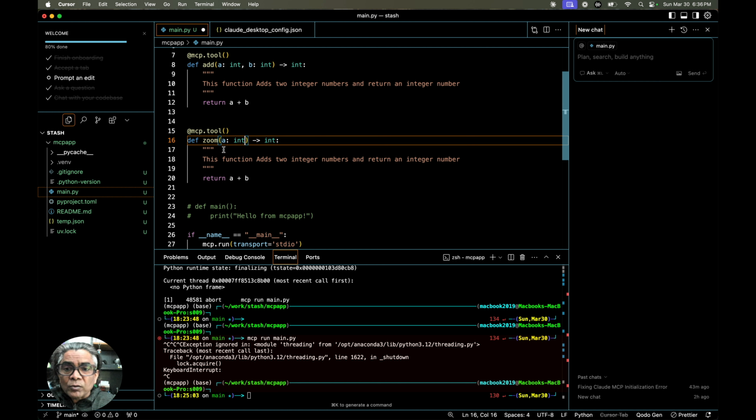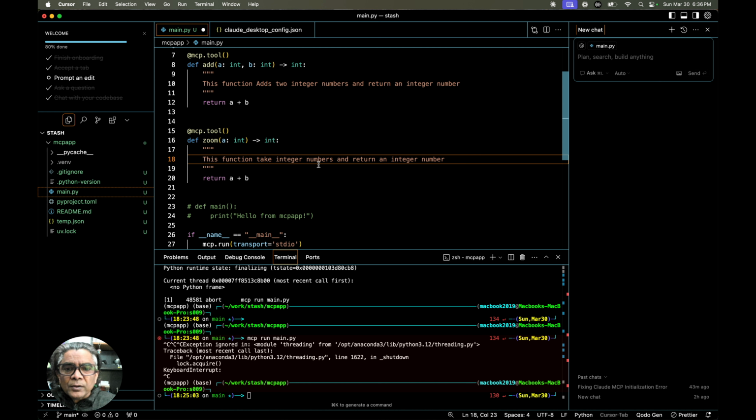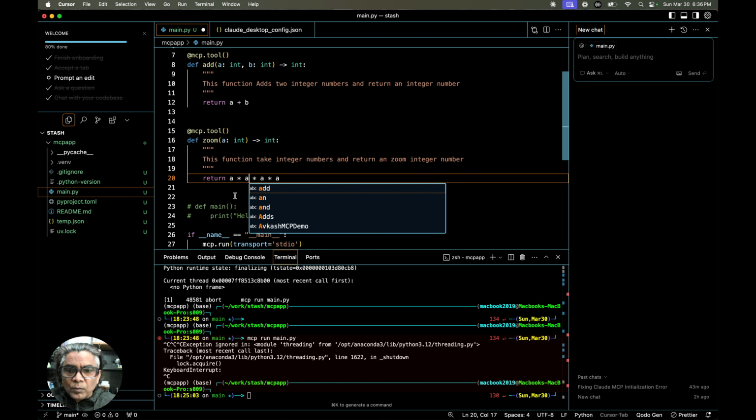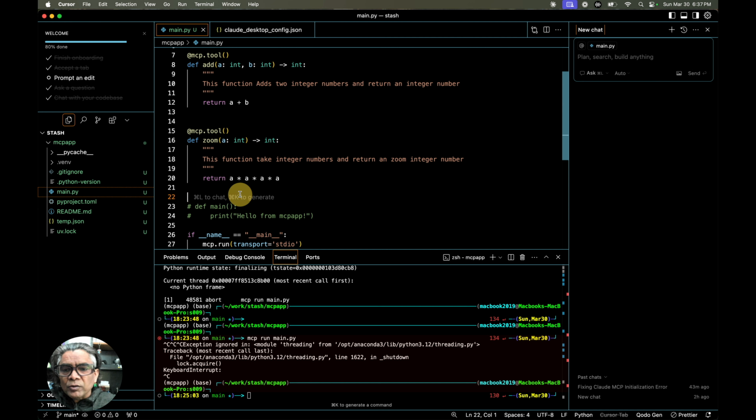It takes an integer number and returns a zoom integer number. What it does is just take a times a, so a times a. This is my way of running the zoom function.